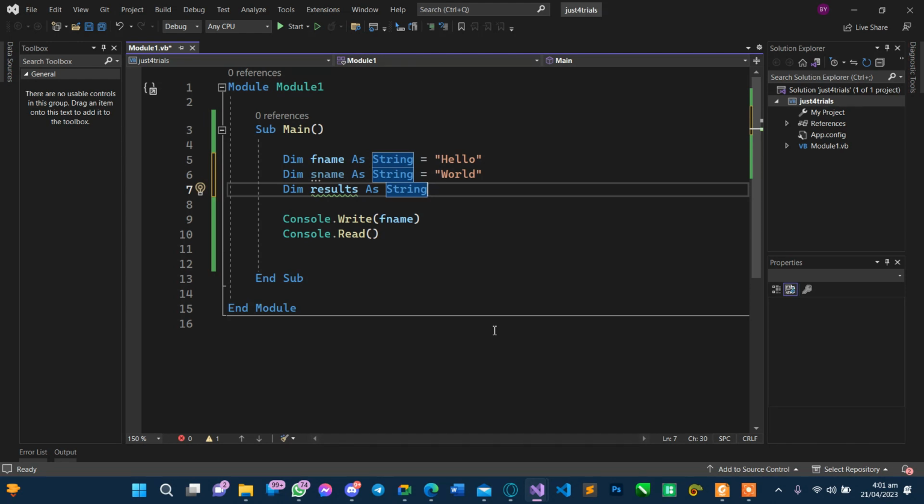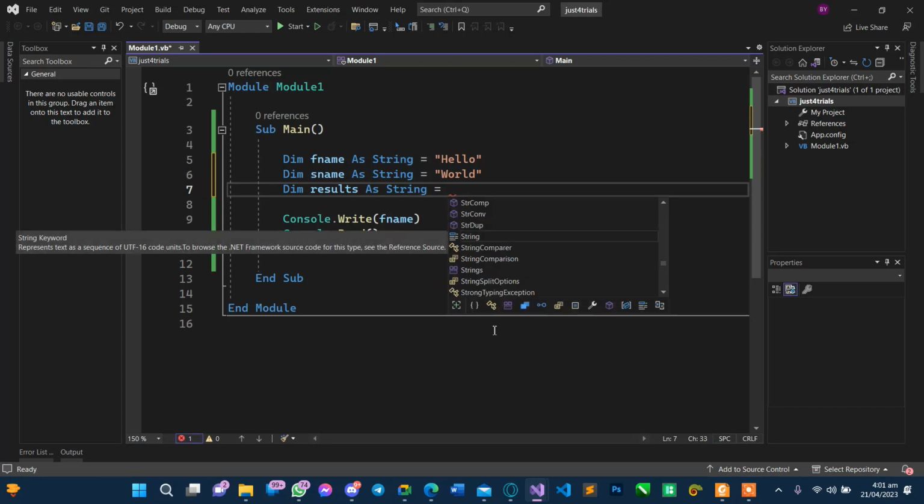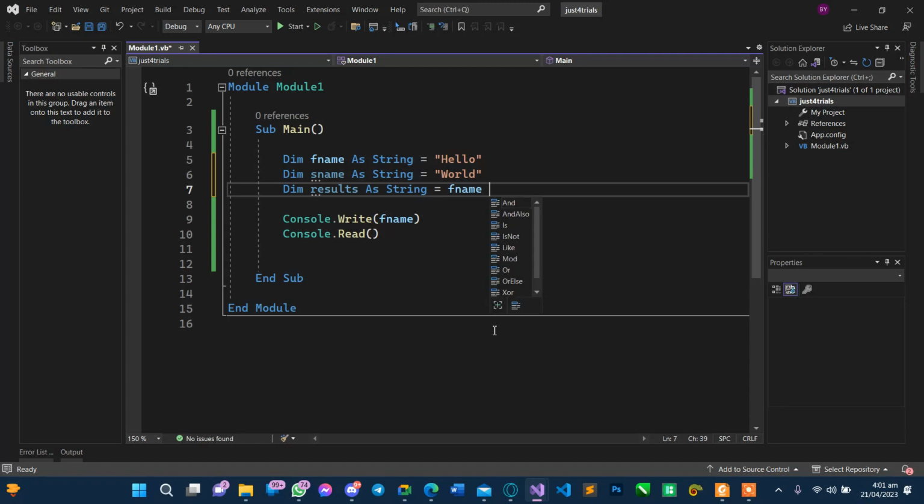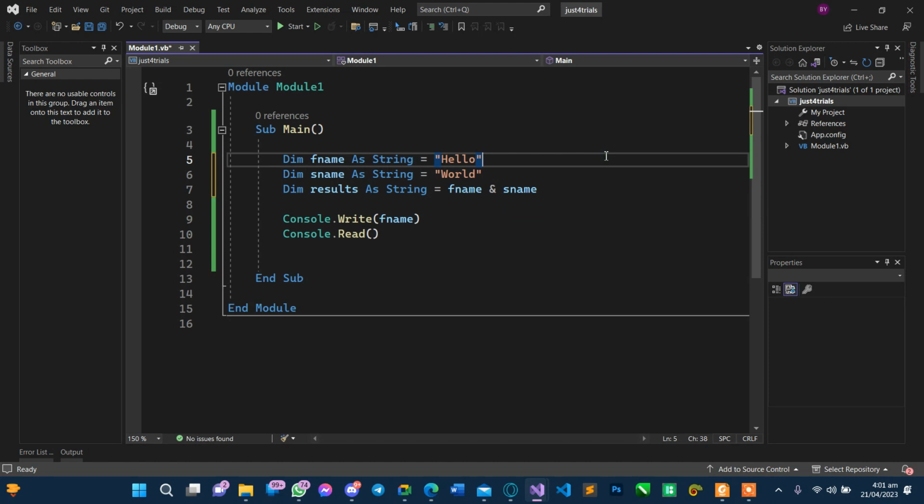That's it. So we are saying that we want to combine these two. What we can do is to simply say fname ampersand sname. Now, what is this ampersand doing here? It's not every language that uses ampersand.